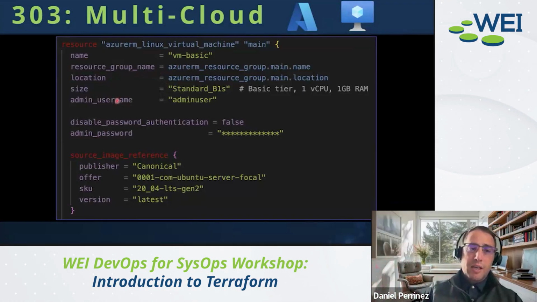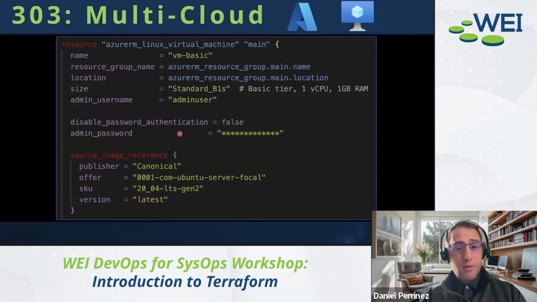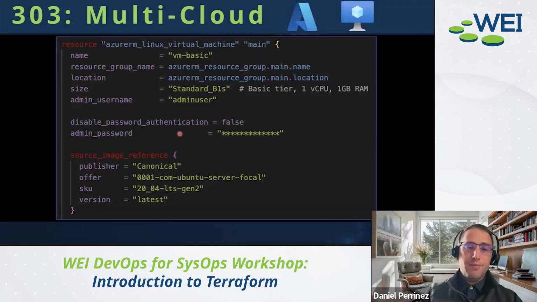But again, instead of your compute type, they have a size here, right? But it's still basically the same idea. I definitely don't recommend putting your passwords in here. But they'd like you to create a username and password, and you can obfuscate that using tools like Vault, or at the very least, your variables. So definitely don't need to put it in this file like that.